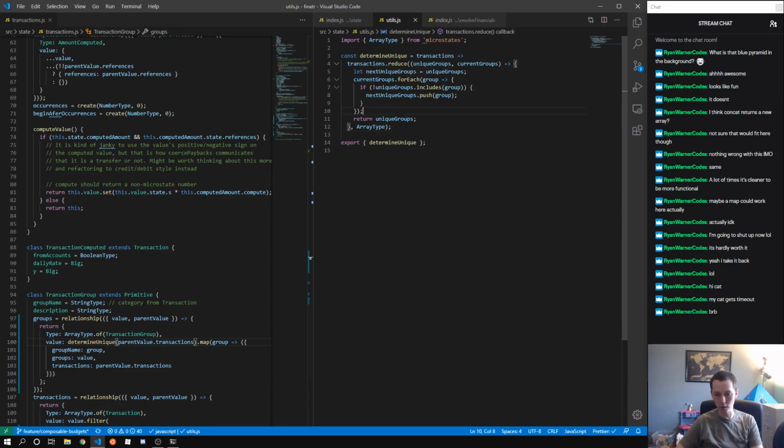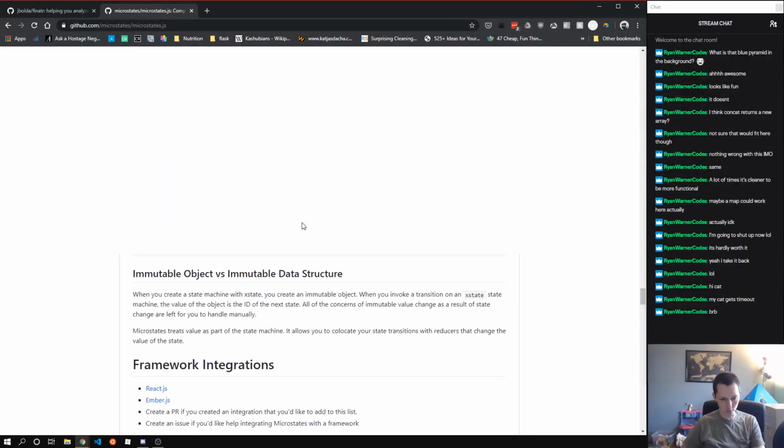So what we're going to then do is, as we're running a reduce, we will have a unique groups, and then within, so this is actually an array as well. I think we actually want to reduce that to... what methods do we have for an array type?